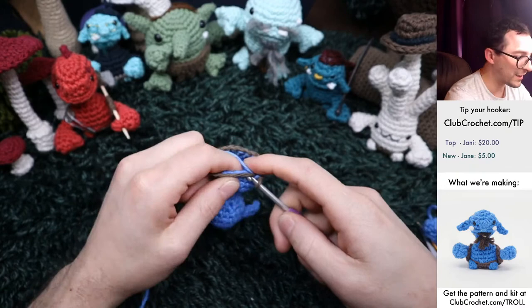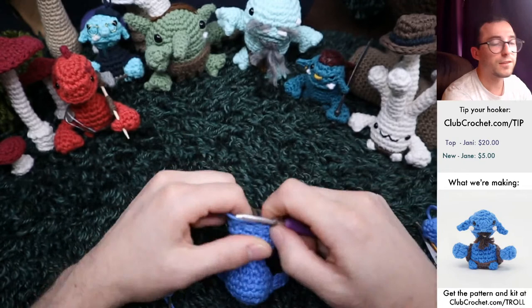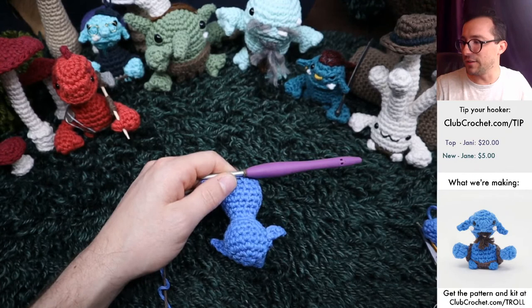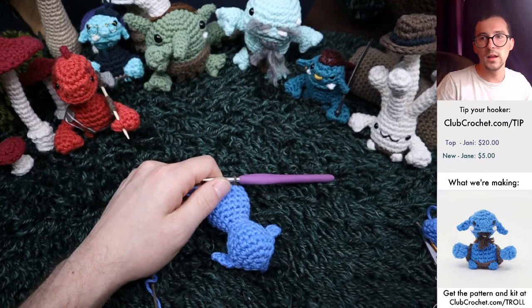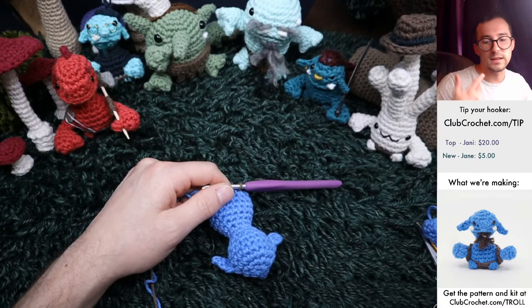Oh, I'm so glad you guys are here. I think it's pretty obvious how stoked I am. I'm so excited about this. I love this game. I think Stitched is truly my favorite thing that I've ever created. Whenever people ask what's your favorite thing that you've crocheted, I say Stitched, because it's awesome. It's not a single piece, it's a bunch of things, but it's seriously the coolest thing ever.